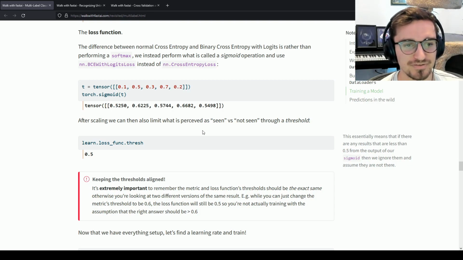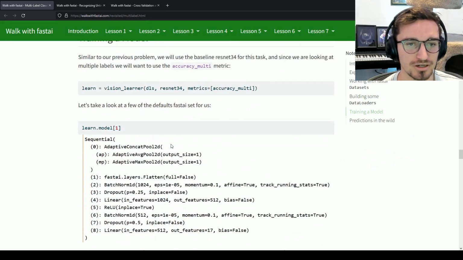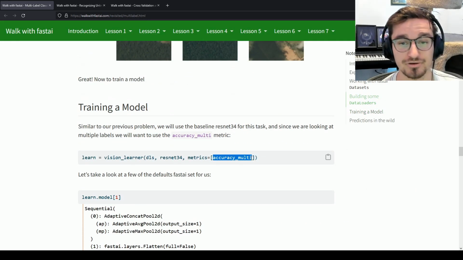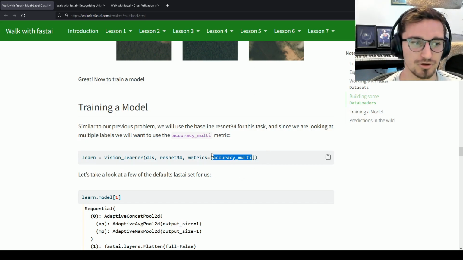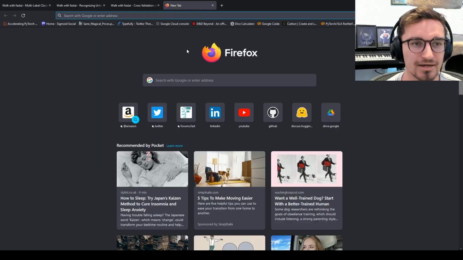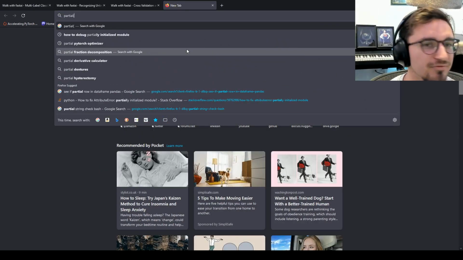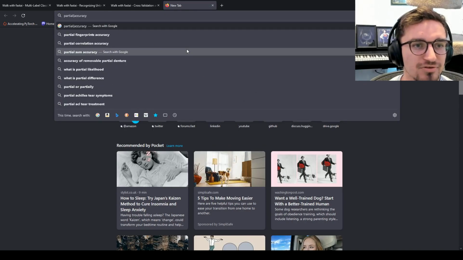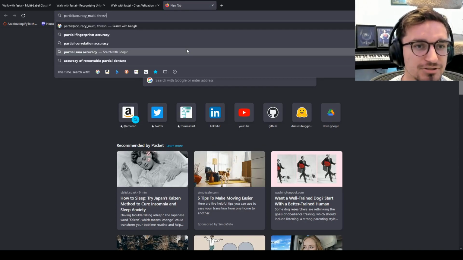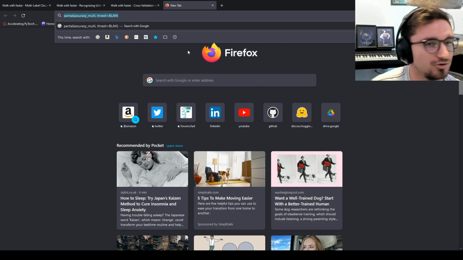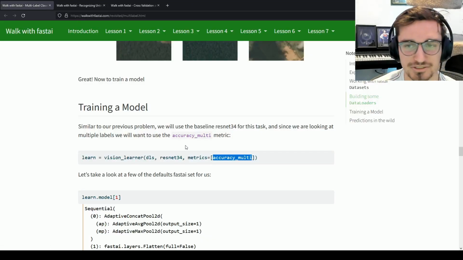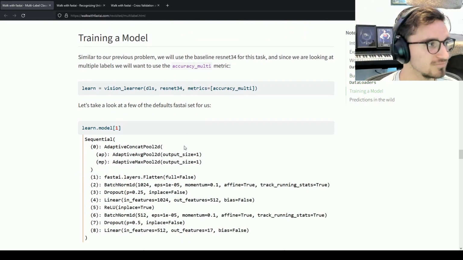The way you do this is you just override learn.loss_func.thresh to be whatever you wanted to pass in. You do something similar with accuracy_multi, which you can look at the docs for, but this is going to be another partial function where we override it a little bit. So it's going to look something like partial, I'm not even sure if you can see this very well, accuracy_multi with thresh equals blah. You probably can't see that too well, and I'm sorry, but hopefully it somewhat is there.